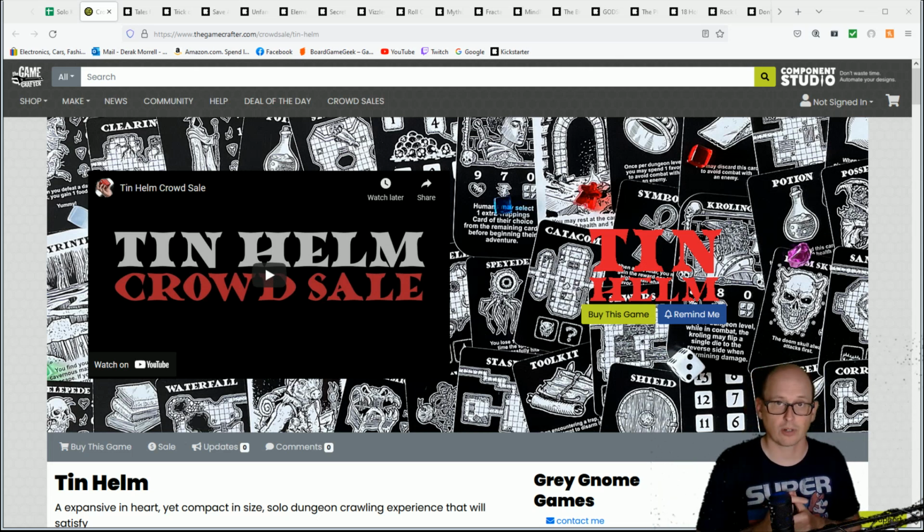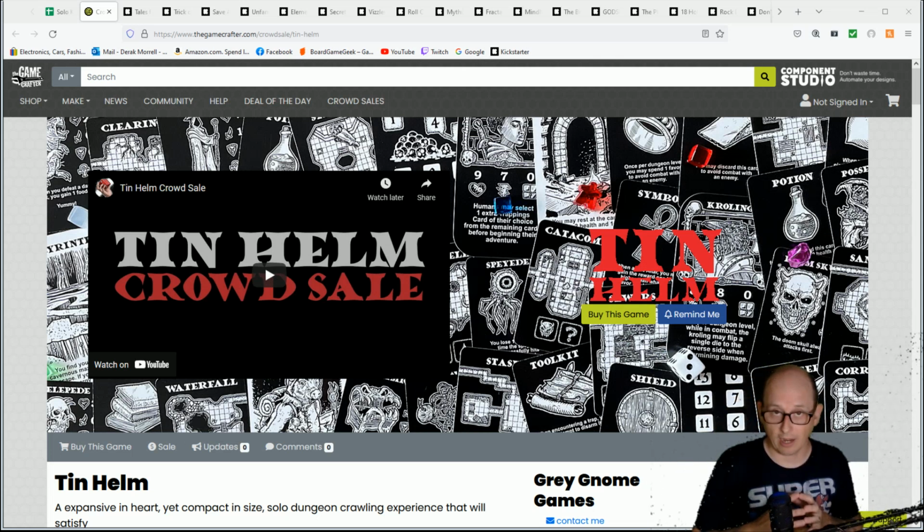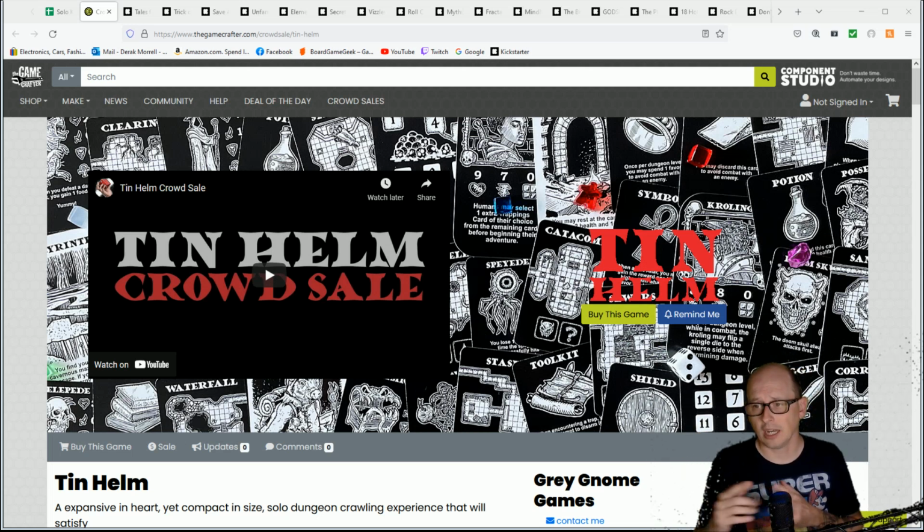And the first thing we're going to go into is this bad boy right here, which is not on Kickstarter. It's actually called a crowd sale, and it's run by the Game Crafter. I am so excited about this game. I really love Jason Glover's designs. He is Grey Gnome Games.